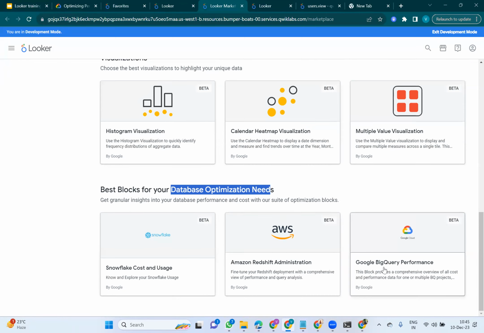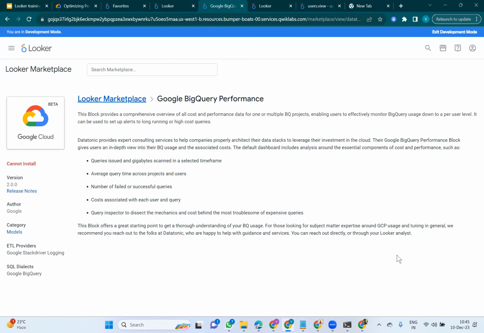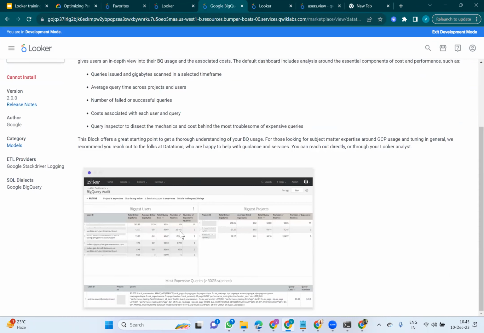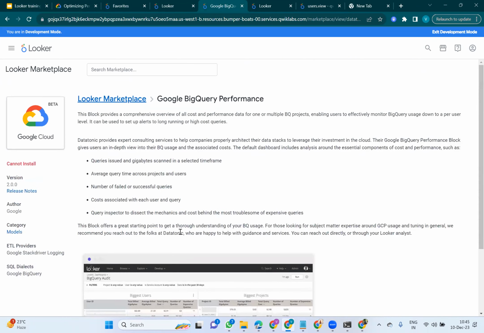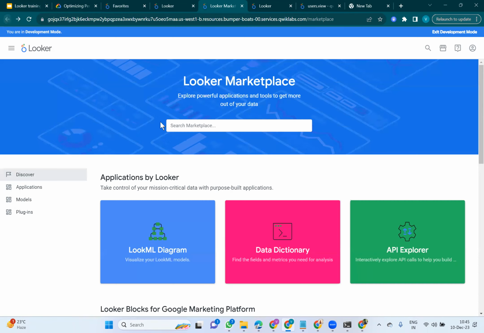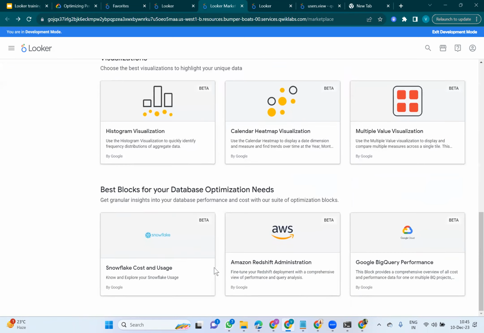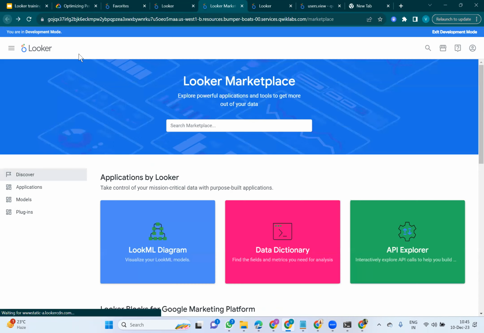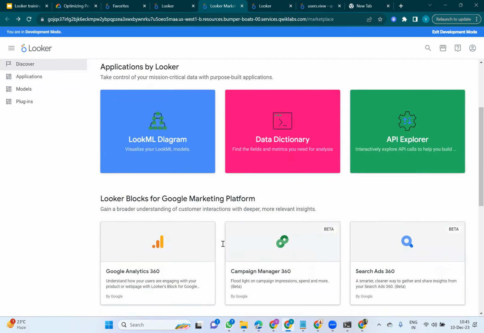If you are working with BigQuery and the database is not performing well, you just need to install this plugin. I cannot install it since it is a free version. If you are working with Snowflake, just go here and install, to identify performance and cost usage.